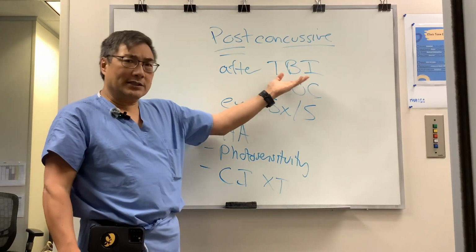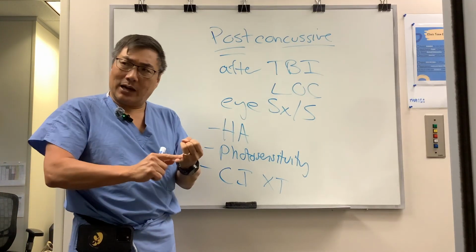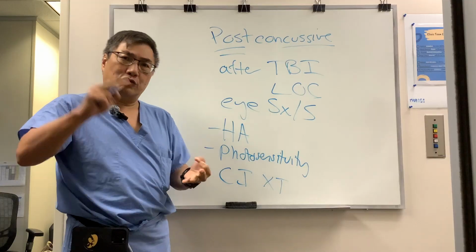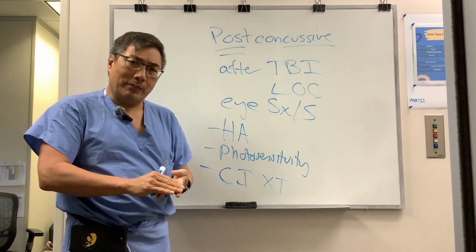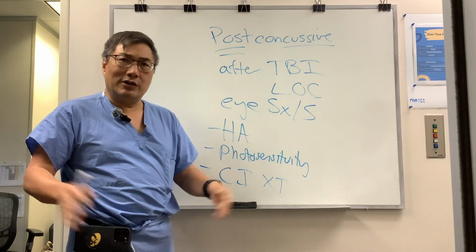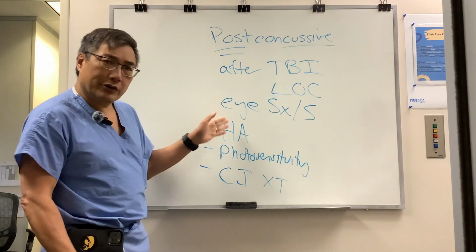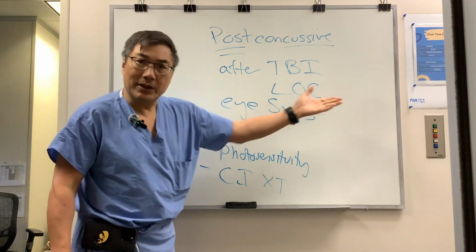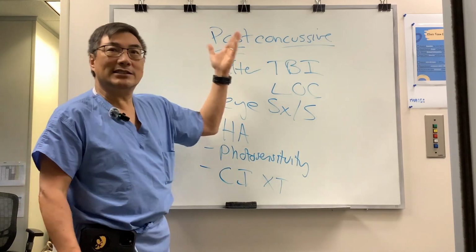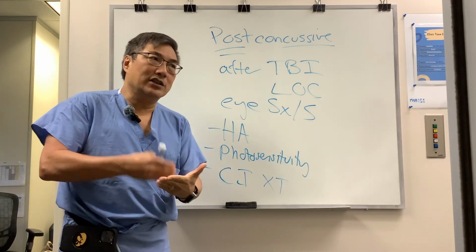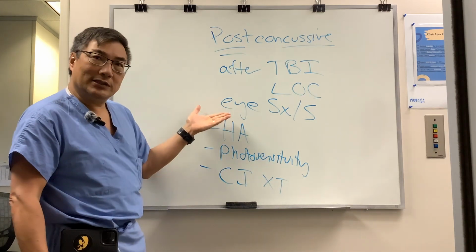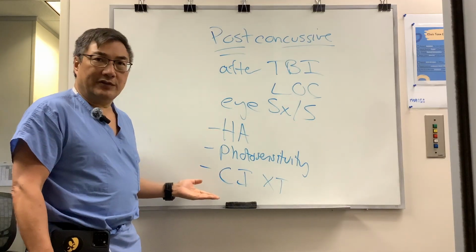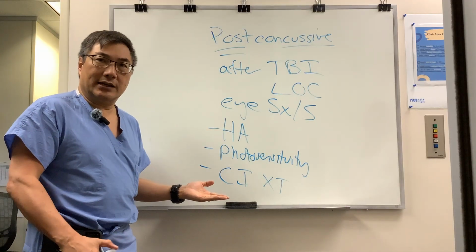Of course, depending on the severity of the trauma, they might have traumatic optic neuropathy or traumatic iritis or traumatic retinal detachment or traumatic cranial neuropathy like a sixth nerve palsy or a third or a fourth. That's not what we're talking about here when we talk about eye symptoms in post-concussive syndrome. What we're talking about is the concussion itself, not the direct traumatic injury structural elements, that produces the symptoms of headache, photosensitivity, and the convergence insufficiency exotropia.